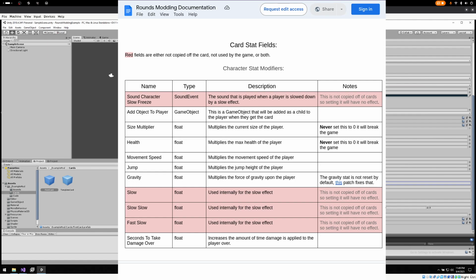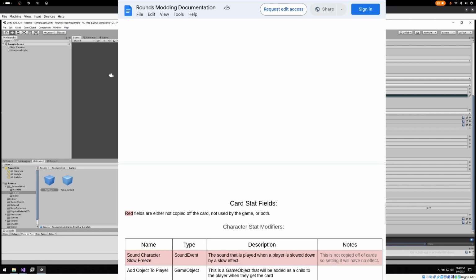And that's it for getting the card set up, minus one specific thing. We have to add it to an asset bundle. So down here where there's asset labels, you get the asset bundle, and you want to click new and then give it a name. So in my case, we're going to call it example assets. And then it gets saved there.